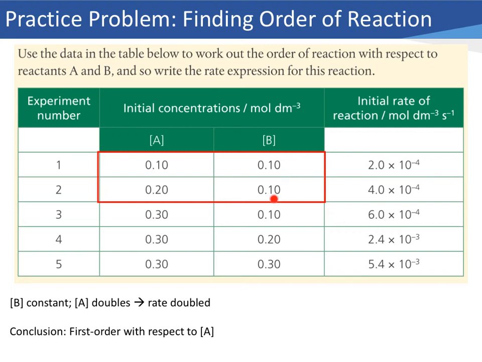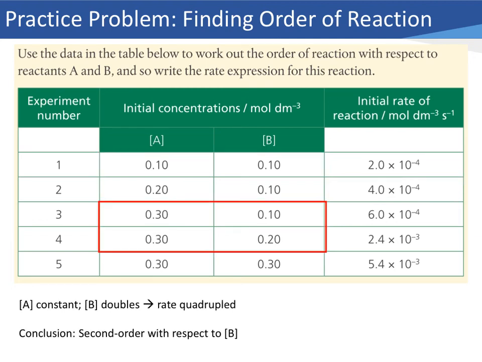So if I keep the concentration of B the same and I double the concentration of A, I want you to notice that this doubled the concentration. What happened to the rate? The rate doubled. So that means it is first order with respect to the concentration of A. So I'm using experimental data to figure this out. I kept B the same, so the only difference is doubling the concentration of A, which doubled the rate, so that meant A was first order. So I determined experimentally that A was first order.